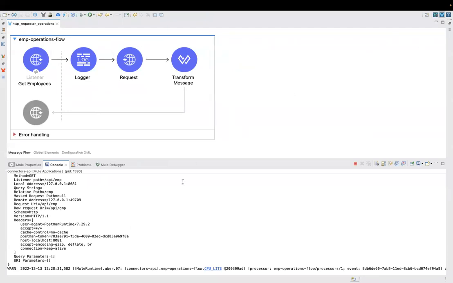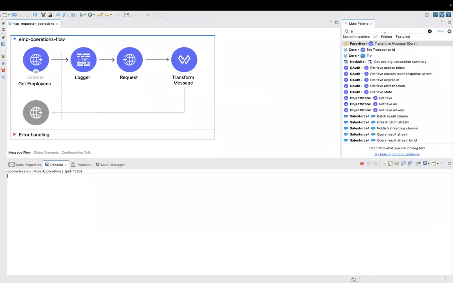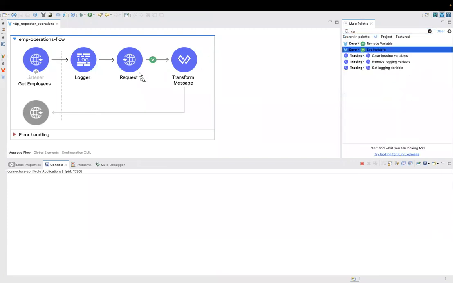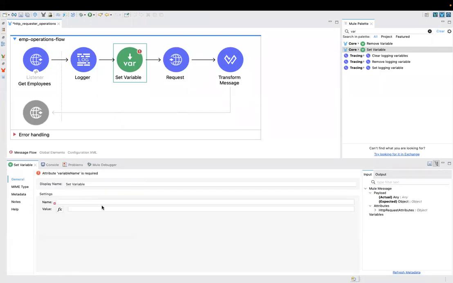So for that, let us clear the logs and add a variable. I'm going to add a variable as dept number. I want to get this information from this connected API, get employee service.